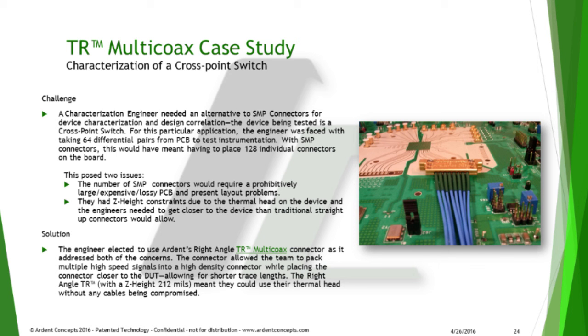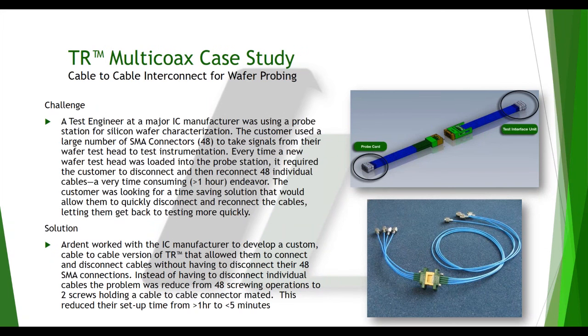So this one, again, offers the same footprint as the standard straight up, but it's in a right angle configuration. So if you've got a big heat sink on there, you can still get very close to the device. I think I mentioned it was 212 mils for the height of that right angle, but it's there in the presentation and you'll have all this. And you can always bounce back questions at a later date.